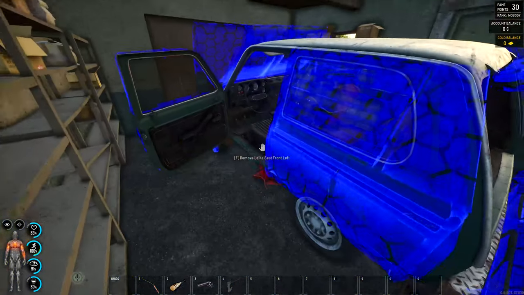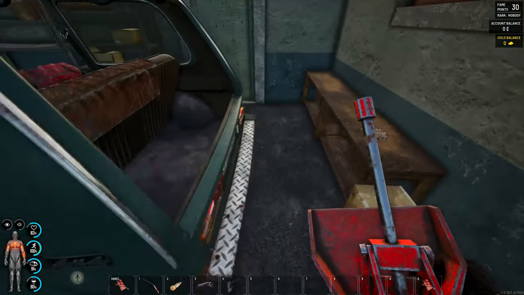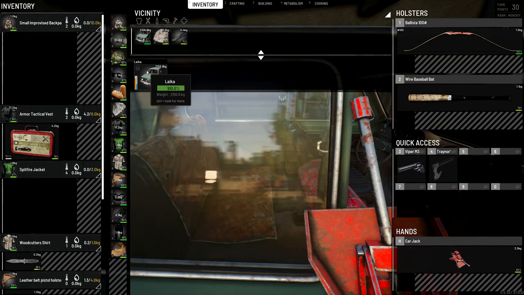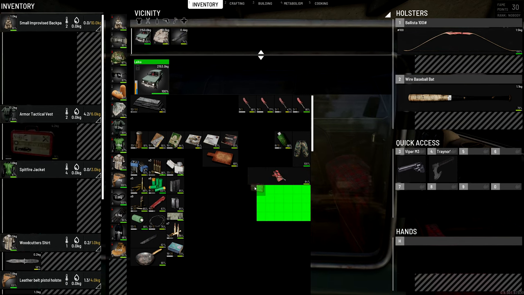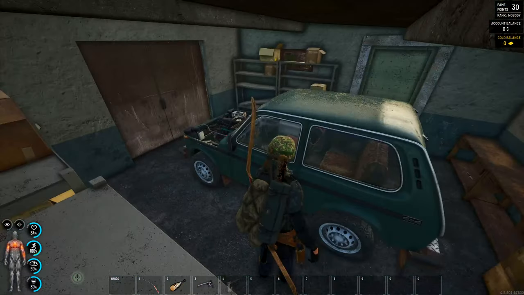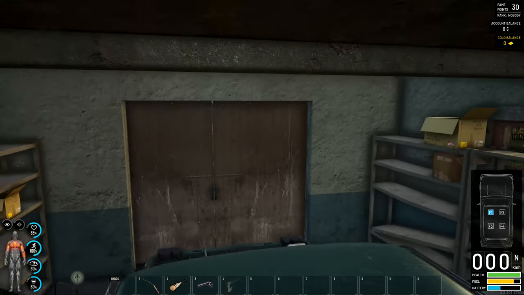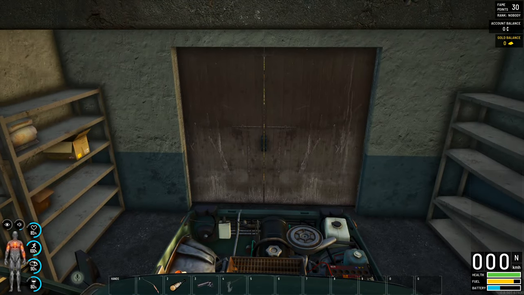Why is it still so low? There we go. Right, we have four wheels, yes? 1, 2, 3, 4. We do have four wheels. We have battery, we have fuel. We have all my stuff. Right, okay. Will she start? Will she start? Please start. She's going.